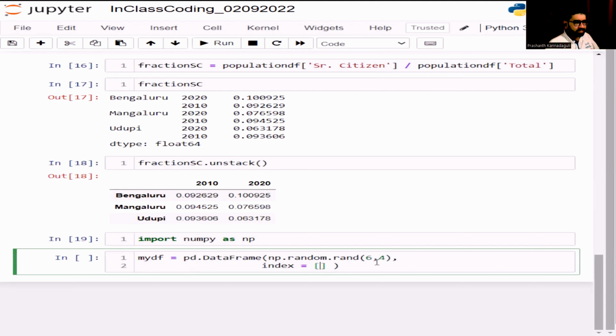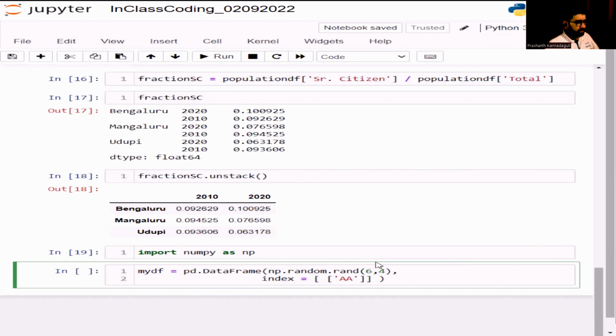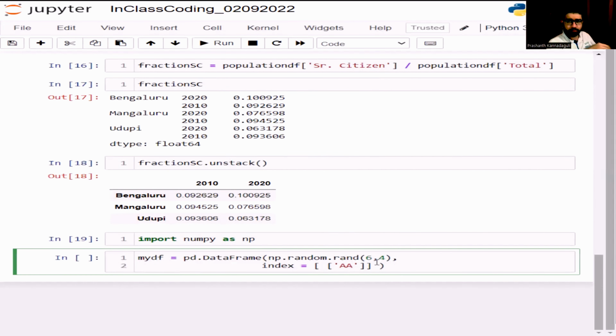So I'll go to the index. Let me say this is my main index, AA. For 3 different rows, I want AA as the main index. So I'll write the same thing again and again: AA, once again, then AA.